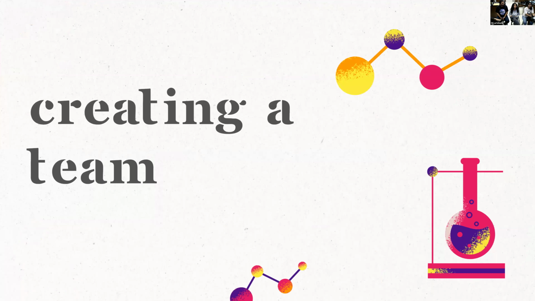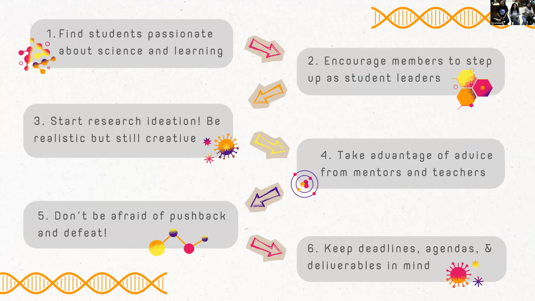So now we're going to talk about the part that you all have been waiting for, which is how do you create that team? We have a couple of steps laid out for you guys, and these are just a basic overview, but they really do work. We're going to start off with: find the students that are really, truly passionate about science and learning. Those students really stick out, and you're going to see their commitment. You're going to see how they delve into research papers without complaining about how many words it is.